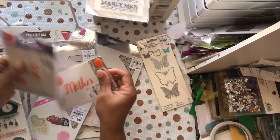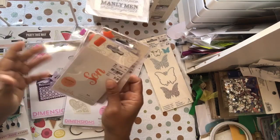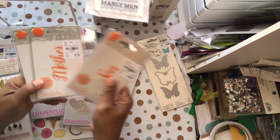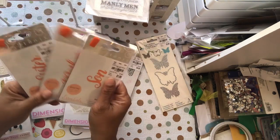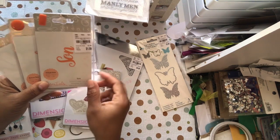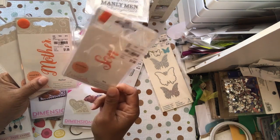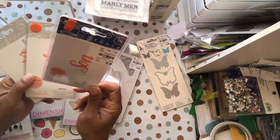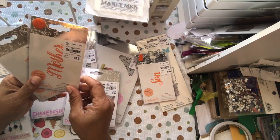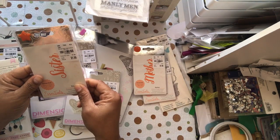They brought back some of the Tonic stuff for $1.99 — great news, because it was $9.99 by mistake when it first came out. I wanted some of these sentiments but didn't get them at $9.99, even with 40% off it was too high. At $1.99, yes! So I got 'Son' — item 2178380. I already had 'Dad' and 'Auntie' from when they were $1.99 the first time. I also got 'Mother' — 2178377, and 'Sister' — 2178379.